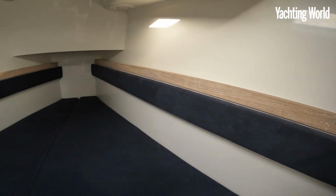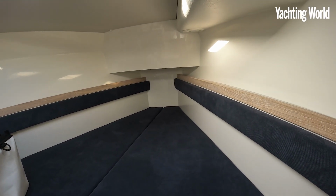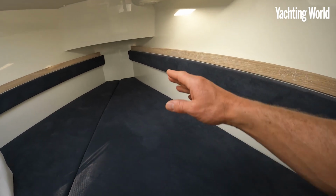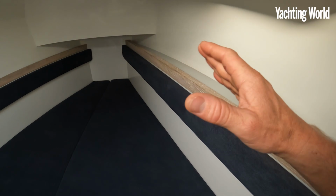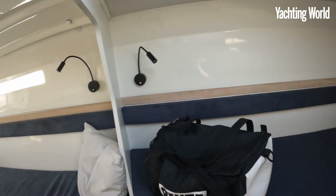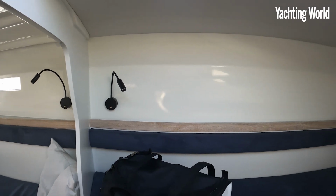Why am I telling you that? Because it makes a difference. If you want this nicer finish, obviously you get that, and with the shelving with it and that sort of thing, but you can see how much space that's also taking up. So without this liner here, you gain another 15 centimeters each side, and there's probably, looking at all of it going through here, a couple of 100 kilos in weight as well that you could take out.